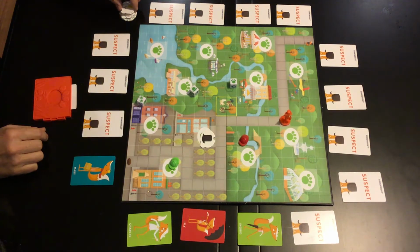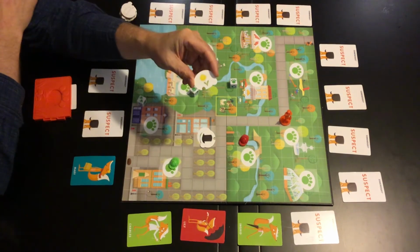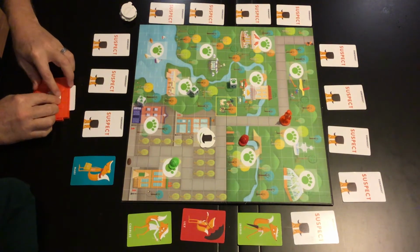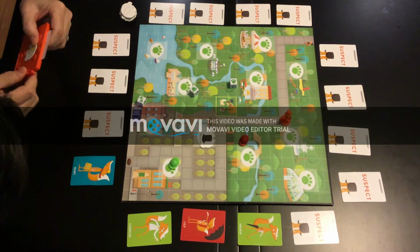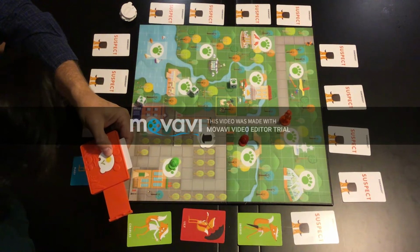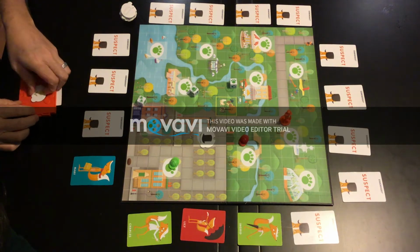Might as well. So now the clue is a flower. Do they have a flower? Yes. So we put the flower in there, and let's see what we find. What do you see? Another green. So it means the suspect does not have a flower.